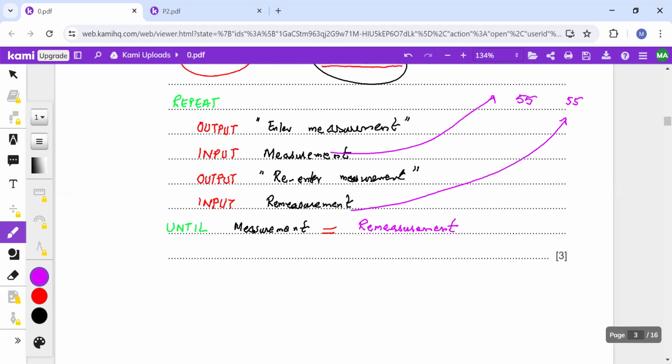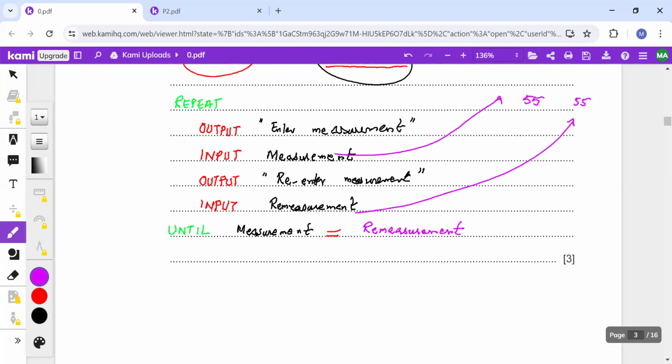And if we have two different values, for example, first value 55 and the second value 65, then 55 is not equal to 65, so this loop will continue to work. Again, this loop will allow you to enter the value, input measurement, and then the second input, re-measurement. And if these two values match with each other, then this loop will be terminated or completed.